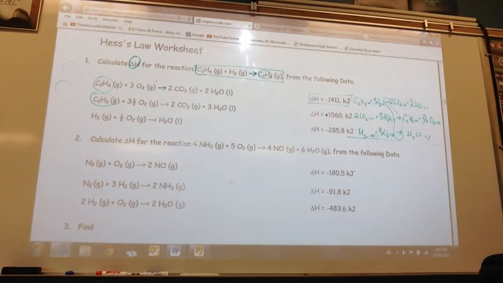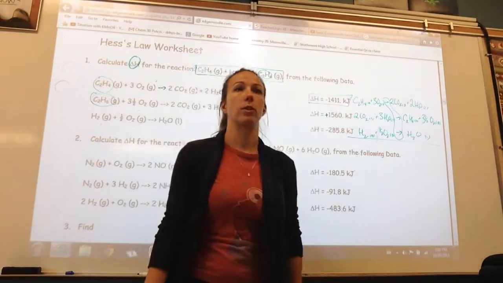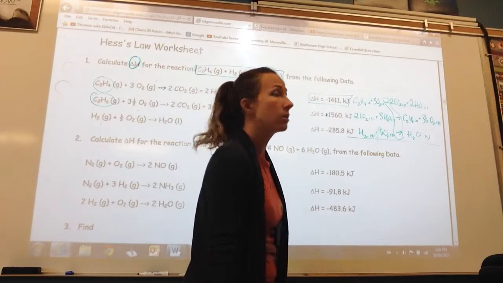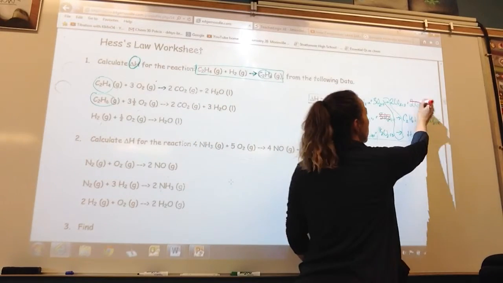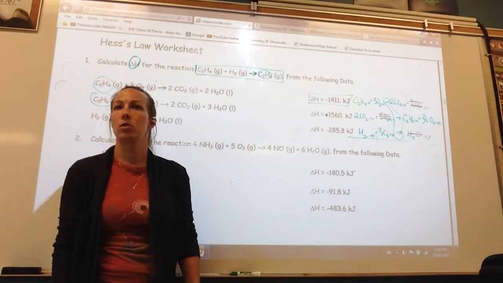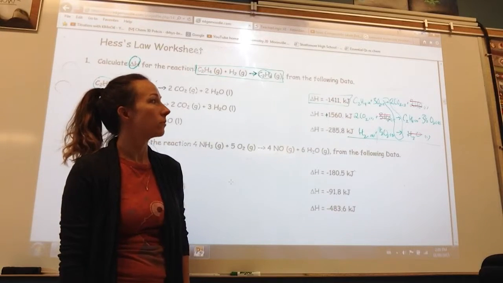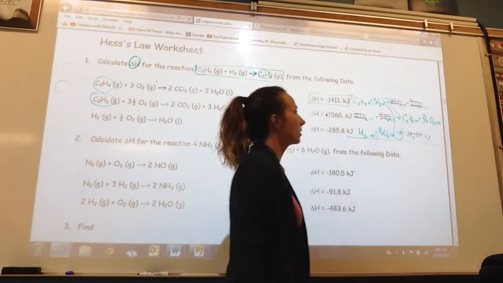If I've done it all right, I should be able to cancel and end up with the reaction I'm looking for. So, who can see cancellation and which one do you see? H2O, all the H2Os will cancel. Yeah, because the 3 there goes to the 2. 1, 2, 3 waters, 2 waters, 1 water. 3 waters on the left and 3 waters total on the right. So that's true. The 2 CO2s. 1, 2, 1, 2.